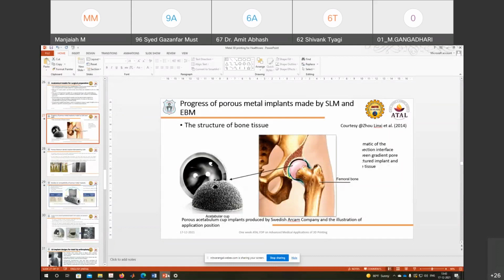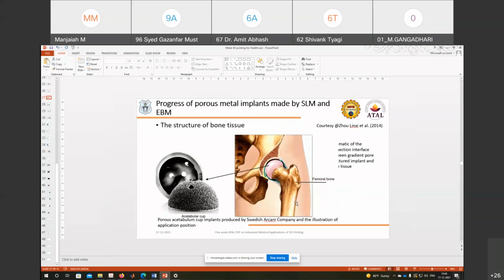Sir, over here, if we are looking at the implantation of the complete hip, this is only the articular cup, and in some cases they have made the femoral bone also. Over here we are making a cup, but in the others, where we have made a complete hip implant, how will the bone get its source of energy or blood from that implant, sir? You are asking about the blood vessels? Not regarding blood vessels, sir.